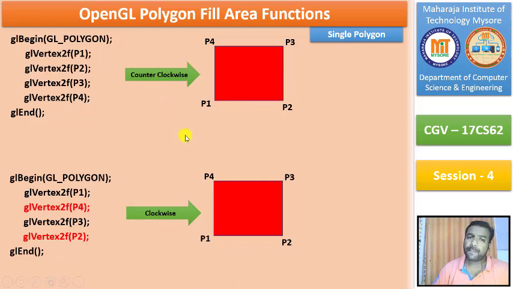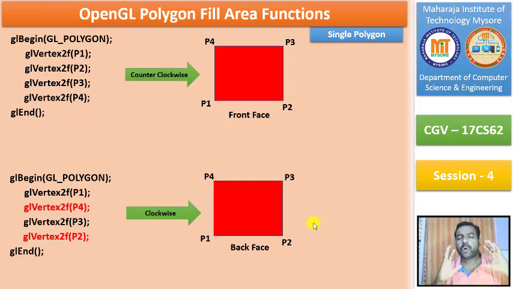But programmatically and technically, if I look behind the scene, there is a difference. The difference is, if you give the points of a polygon in a counterclockwise direction, this will be treated as a front face, and if you give it in clockwise direction, this will be treated as a back face. Clearly understand, whatever object you display on a graphics window using OpenGL, it can be a 2D or 3D object, every object will have a front face and a back face.